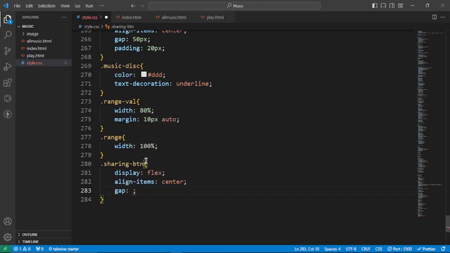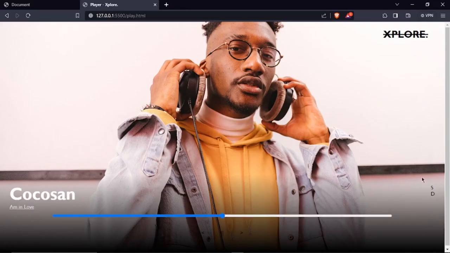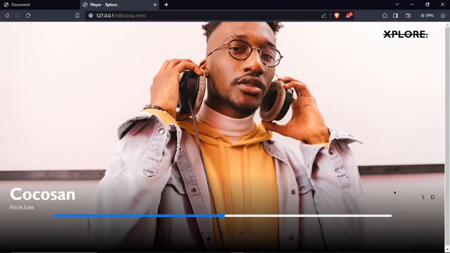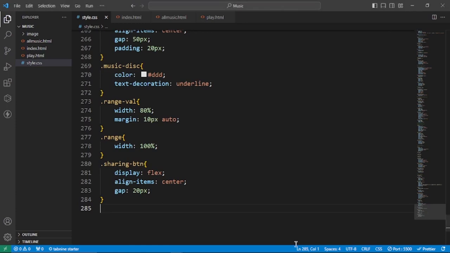The gap is going to be of 20 pixels. This is the gap I want to give between the buttons. If you don't know what we are working on, these are the buttons here. As you can see, I give it the letters S and D. This is for our download and sharing. Okay, so after saving it, then come back here, then you can see they are now horizontal.